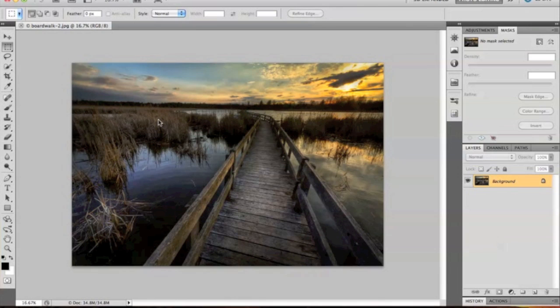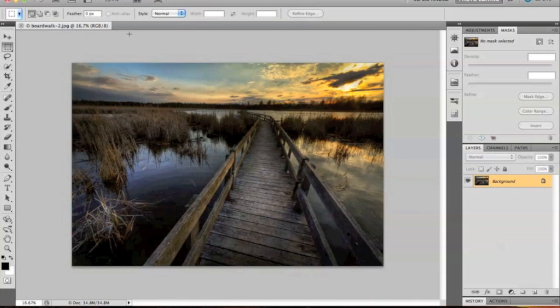In this lesson, we're going to look at the hue saturation adjustment. I've got an image open here of a boardwalk that I shot a couple days ago, and there are areas of this image that are quite saturated, this part of the sky over here. There's areas of the image that aren't very saturated at all, this gray wood, and maybe there's some areas here that I hope I could make pop a little bit more by adding a little bit of saturation.